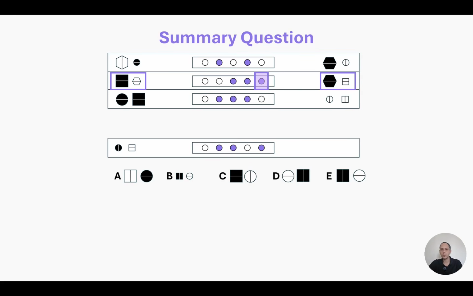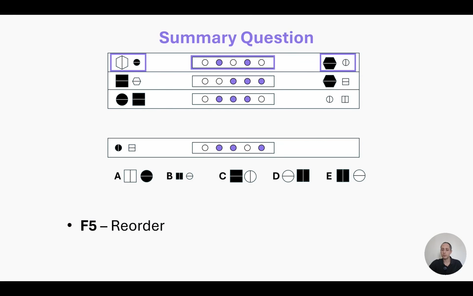Right, but what we can notice is that looking at all three rows, the only change that happens in the second row of the ones we know is the reorder. Okay, here we have the hexagon on the left, whereas here the hexagon is on the right, and you kind of can start to get a feel about the other two changes and what they are. So this is definitely a reorder.